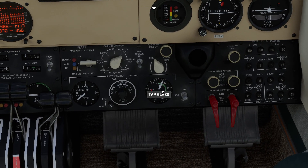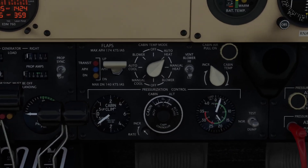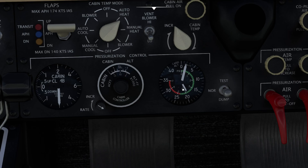We have a maximum limit to how much pressure we can trap in here, and they give you a diagram to show that. I'm going to grab my airplane and drag it upwards a bit. The aircraft is now right around 10,000 feet, and you can see that our differential pressure is spiking because we're basically trying to force the cabin to maintain a low cabin altitude. This little knob controls how fast the cabin can change in pressure — if I crank this up to maximum, you'll see the cabin is very rapidly descending, causing our differential pressure to spike.